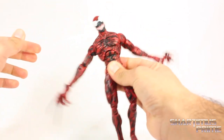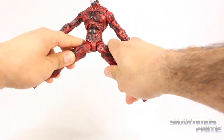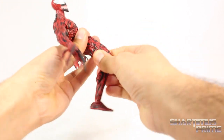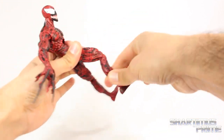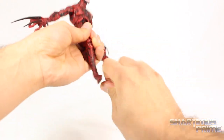It's a little on the loose side. Whoa, that's a shaky Carnage. Anyway, you get a waist swivel over here. You get these hip joints that move outward. You can get him to kick forward. He doesn't really go back too much. He has an above the knee swivel over here. Double jointed knees that bend all the way in. Ankles move down. They move up a little bit, and he does have ankle pivot.